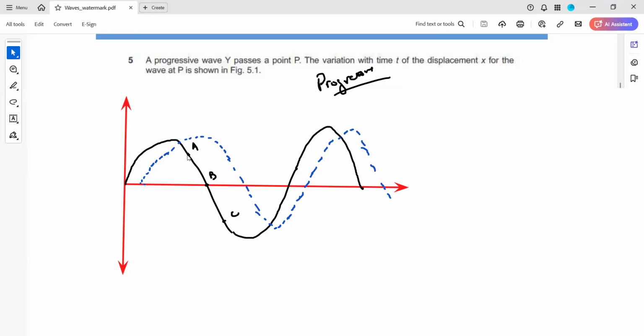And now as you can see, what will be the new position of A? A will be up. What is the new position of B? B will be up. And what is the new position of C? C will also be up. They ask which direction the particles are moving in a progressive wave. So what is the rule for knowing the direction of the motion of the particle in the progressive wave? We roughly sketch a new position of the wave ahead of the first one which is given to us. Particle A was here, but the new position of A is this. Particle B was here, the new position of B is here. Particle C will be here. So A, B, C are moving up.